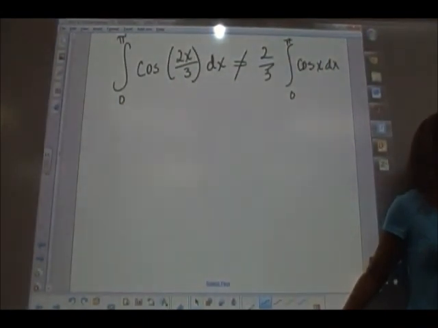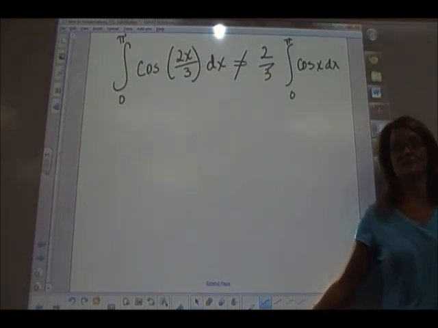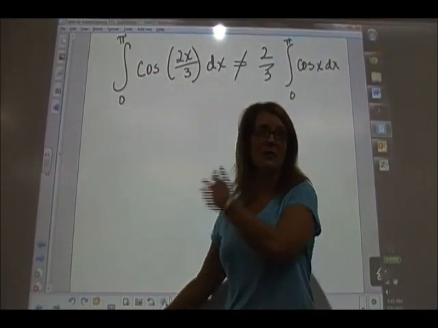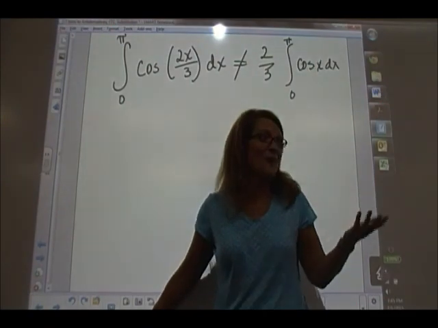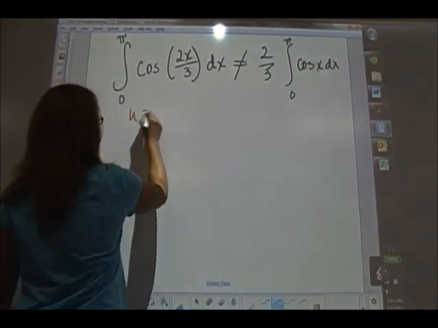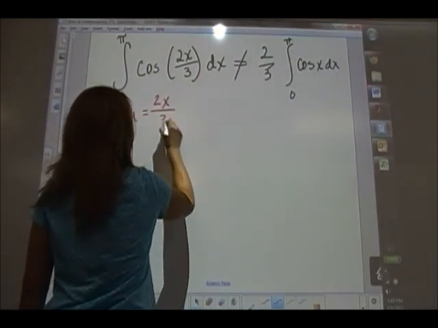You only have one choice in Cal 1, and it is? Substitution. That's your only choice. That's all you got right now as your alternative. Ideas? Substitute 2x over 3. Yeah, but you're not going to let u be the whole thing, are you? That'd be really easy. So let's let u be 2x over 3.